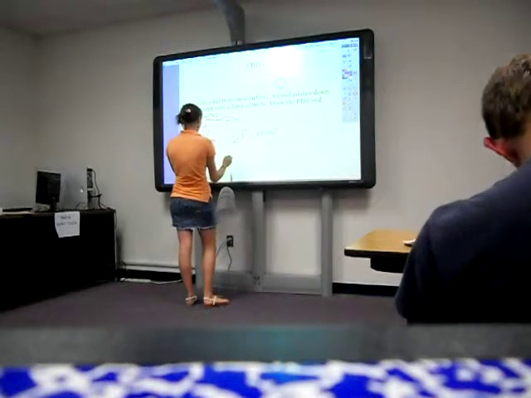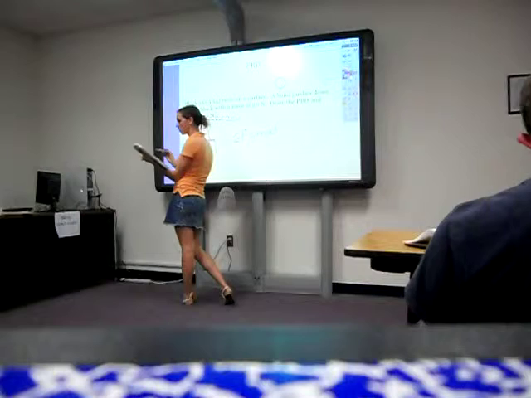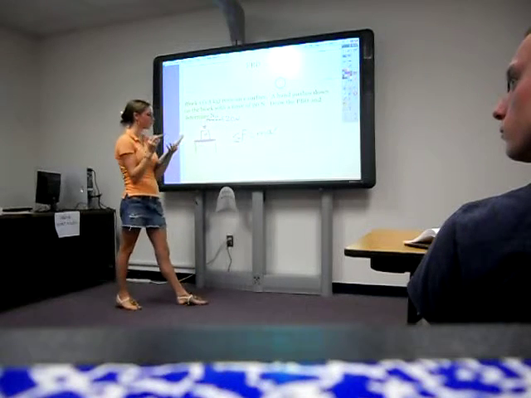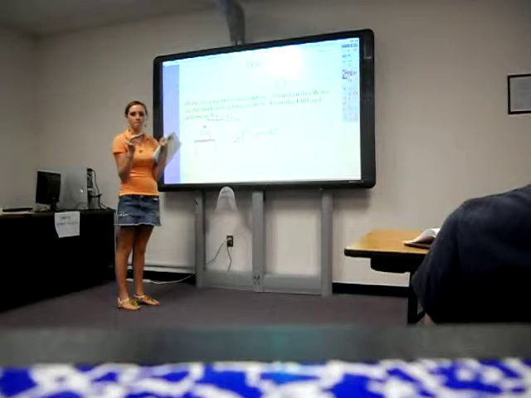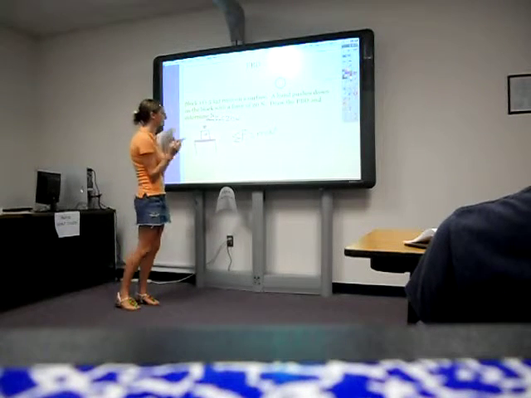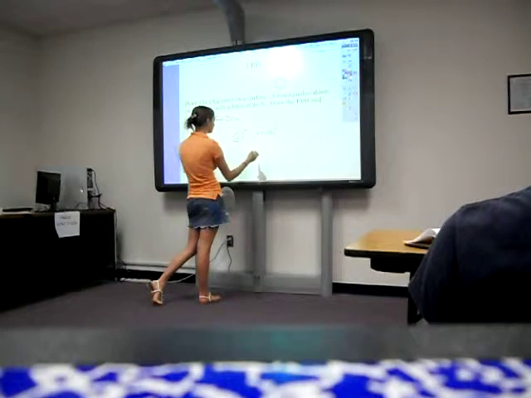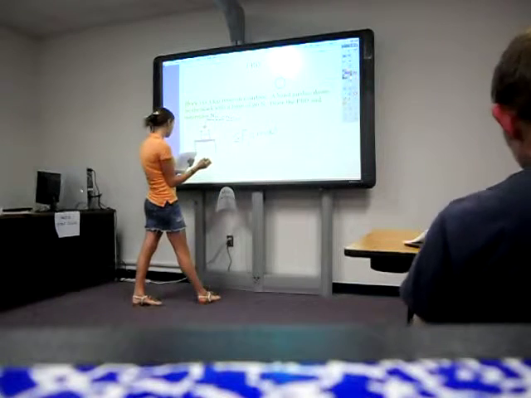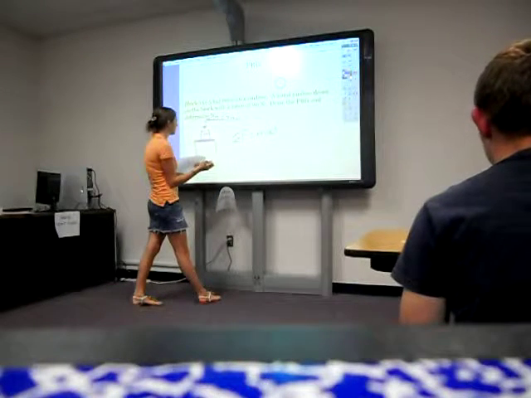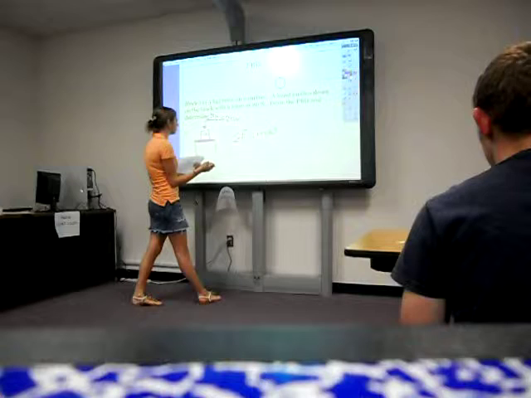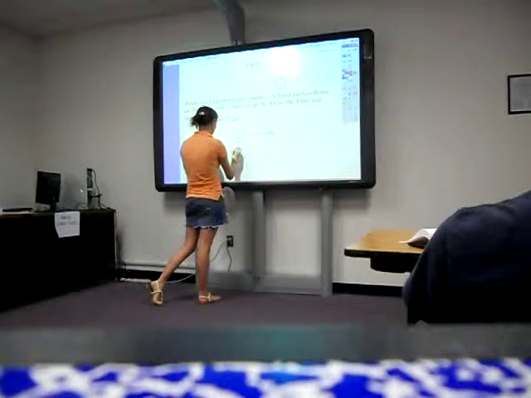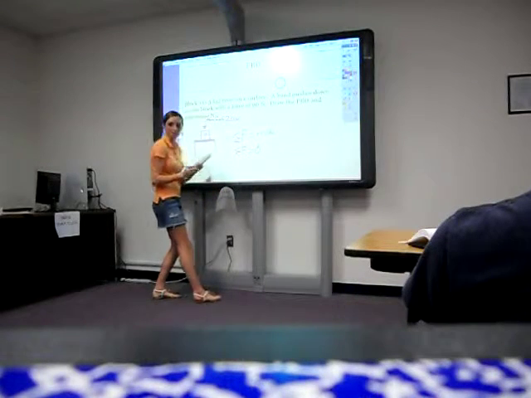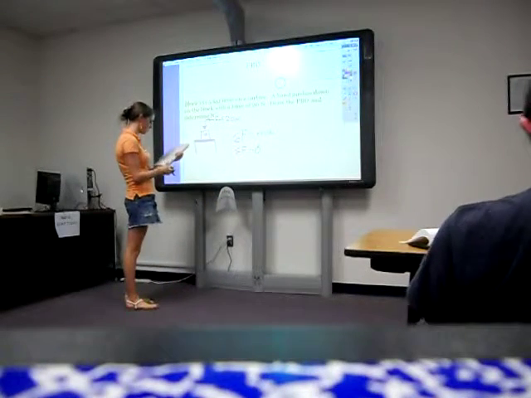Now it says that this block is at rest, Josh. So what is the acceleration at rest, if you're not moving? There's no acceleration, there's no velocity. So if there's no acceleration, what does your net force equal? 0. Very good, Josh. So you can tell us that net force equals 0. Perfect. And what's then step 3?